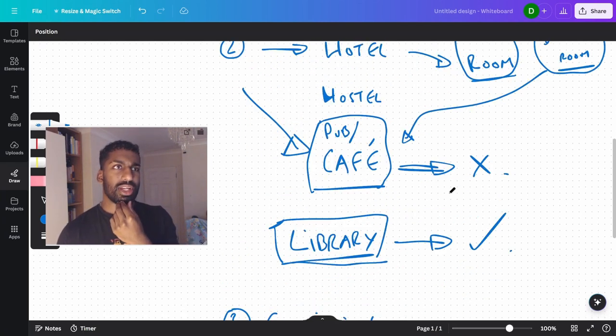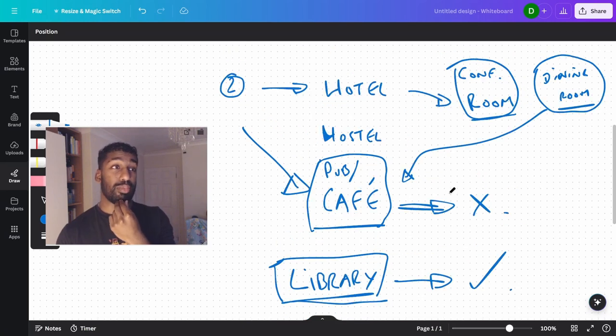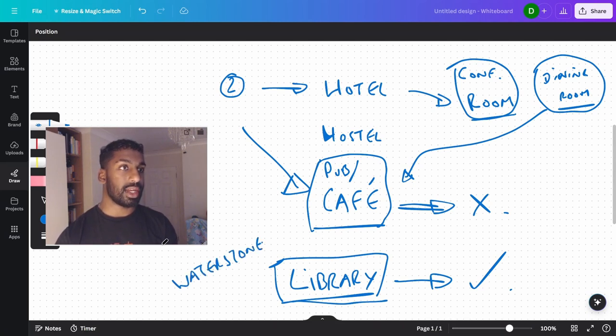So library is a place. There are certain bookshops that will have tables as well. So in the UK, we have bookshops, and one of those shops is called Waterstones. And you can most times get a space. You can just sit down and get some work done or read a book, something like that. And that's a decent space for that. But other than that, that's about it, right?